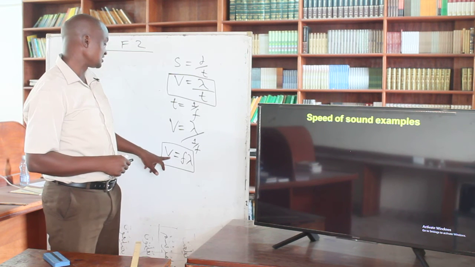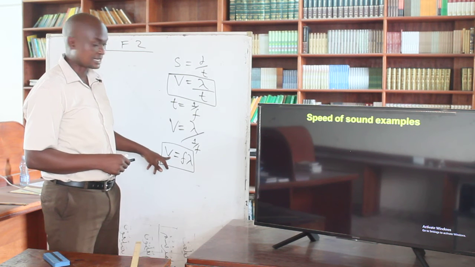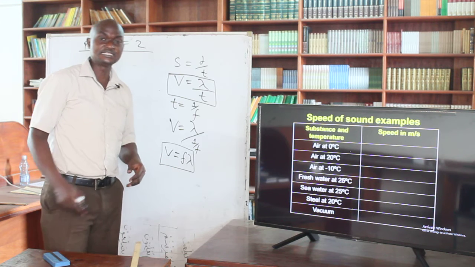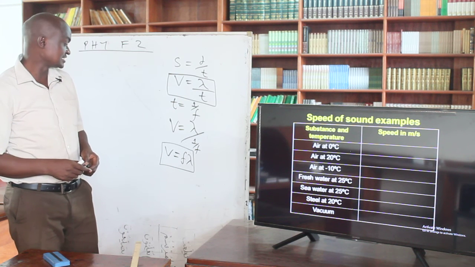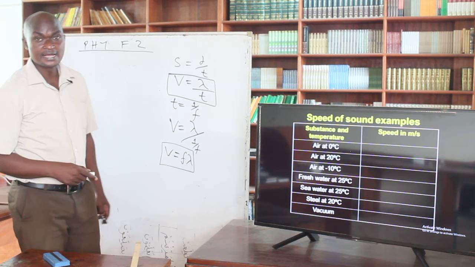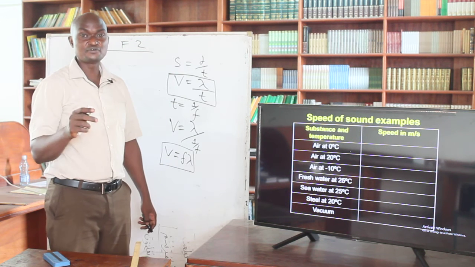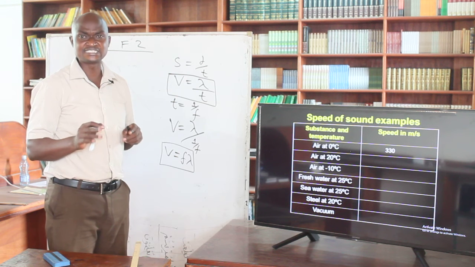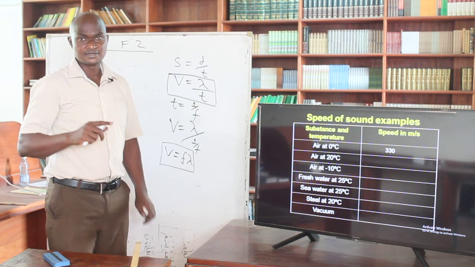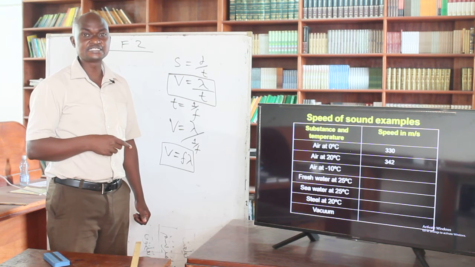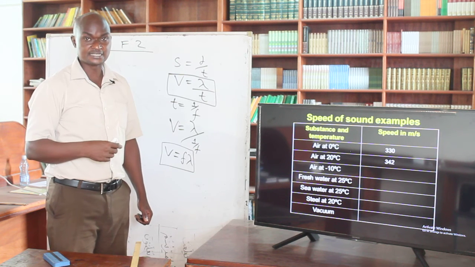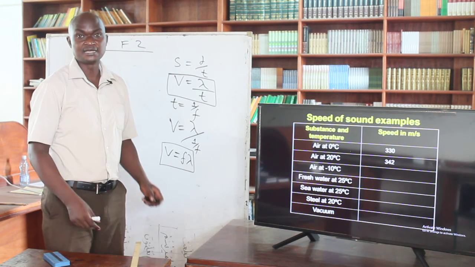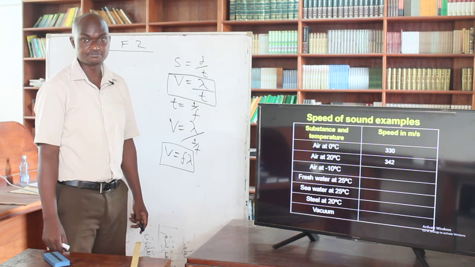So there are factors that affect the speed of sound in air, like wind direction, temperature, density, and all that. But generally, that is the way it is. So because of these factors affecting the speed of sound in different media, if you have air at 0 degrees Celsius, its speed will be around 330 meters per second. When the temperature increases to about 20 degrees Celsius, the speed also increases. That's how temperature affects speed, because molecules of air will be moving faster, about 342 meters per second.